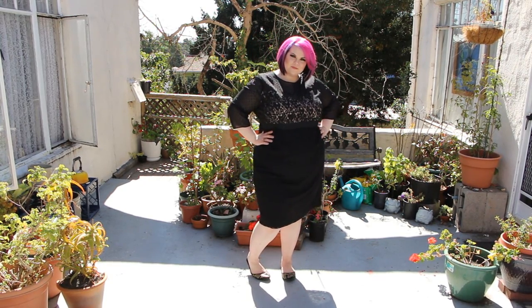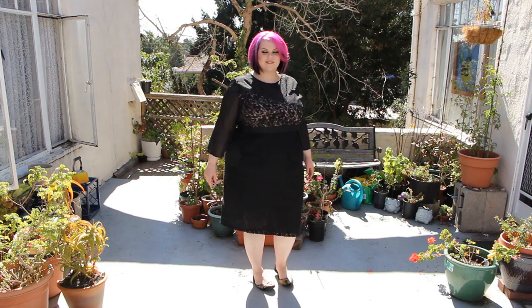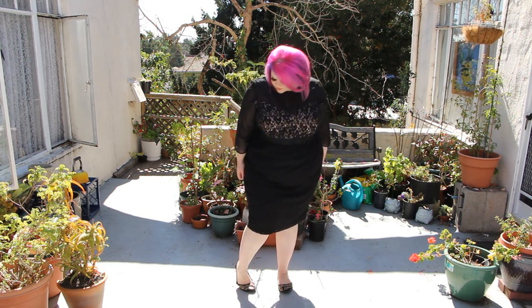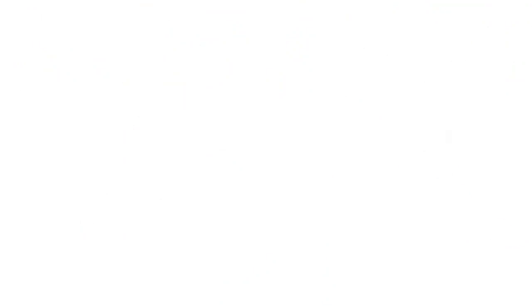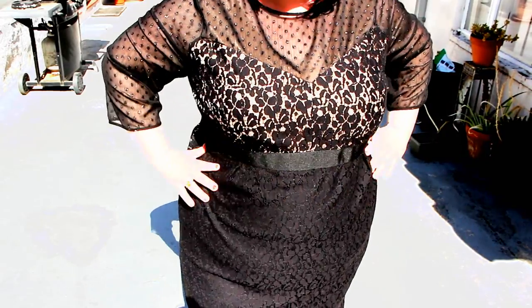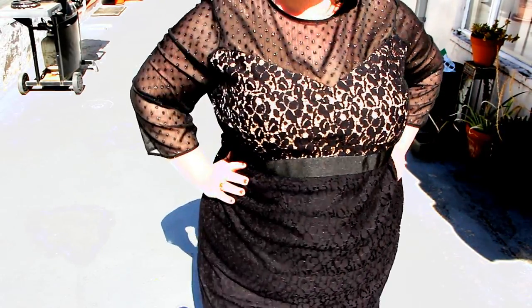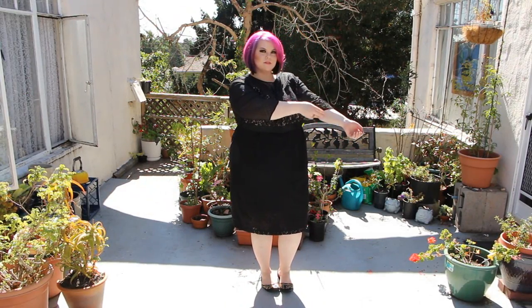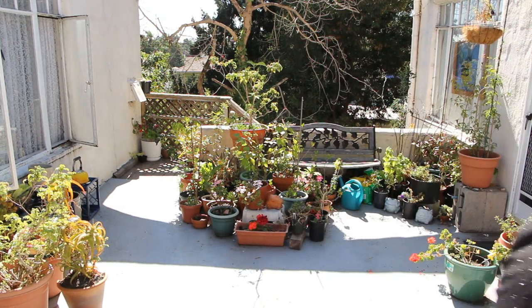The dress I'm wearing today is by Clemence Ruberio for Evans UK. This dress is actually an inexpensive version of the dress that Adele was wearing during her Grammy performance this year — I kind of feel like a rock star while wearing it. It has a longer than knee length almost pencil skirt look to the bottom with a lace overlay, which is really beautiful with a lovely texture. The top is a nude sheer with a lace overlay as well, and after the bust it becomes very sheer with a black dotted overlay and a little bit of sparkle. Underneath there's another nude piece which lets you wear a regular bra. I also like that the longer sleeves are there in case you're not confident showing your arms, but you're not completely covered up because it's a nice sheer, and I think it's really quite slimming.